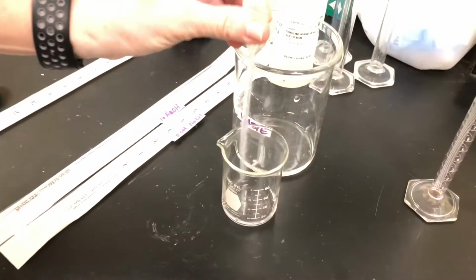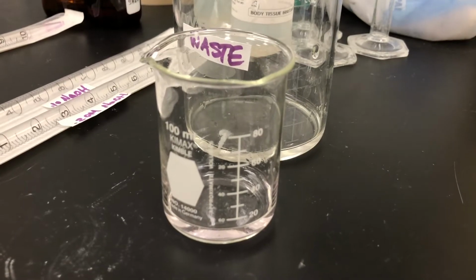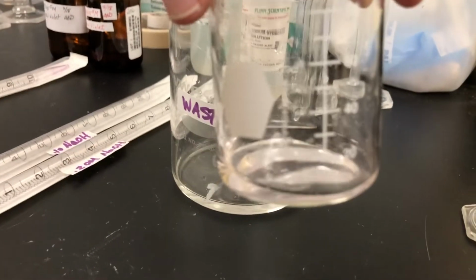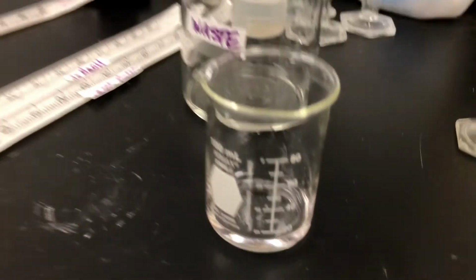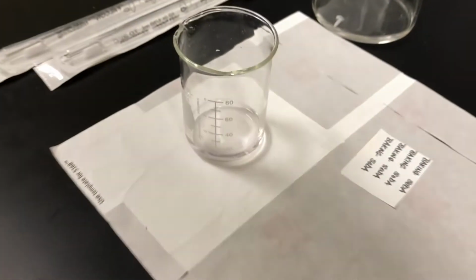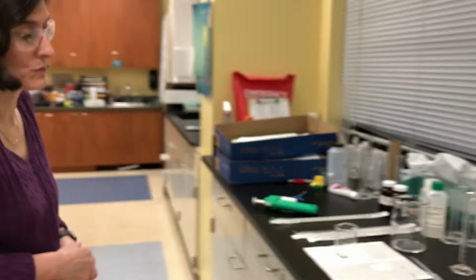But if you look back at our beaker with our combination of crystal violet and sodium hydroxide, you can see how it's considerably more clear now than it was when we started. And let me see if I can get, yeah, you can see now it's getting clearer and clearer as it goes on. And that's why it's kind of important to work quickly because, as the reaction proceeds, it will eventually get to a colorless position.